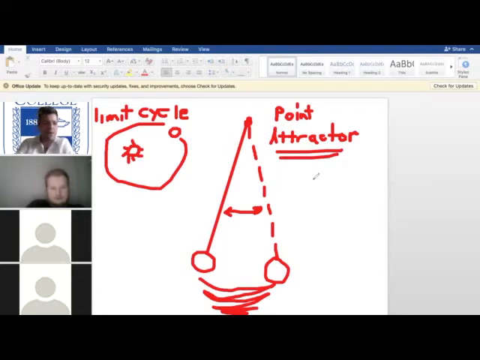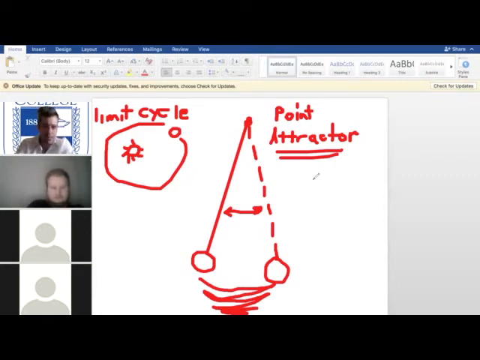Right. What about driving down a highway towards a destination? Limit cycle. So you're driving down a highway and eventually you're going to get to one particular spot. You've got your directions, you know exactly where you're going to go eventually. It's not a repetitive action that occurs. It's more of a point attractor. You're attracted to a point on the earth. You're getting in your car and driving to that point. It's a point attractor dynamic.